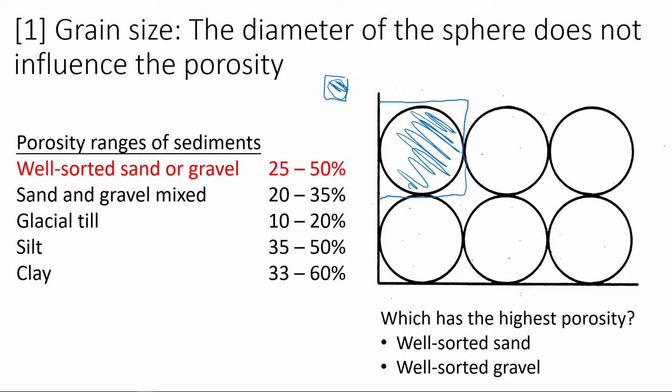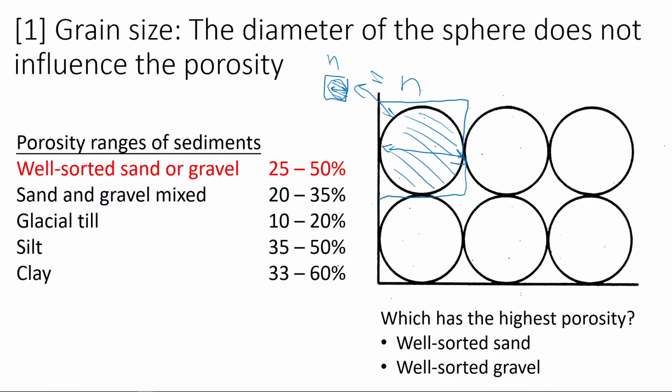This is a big diameter, and this is a small diameter. If I show the ratio of this solid to this volume, would it be different than this ratio? No. So the porosity of this one and this one is equal. So for this small diameter, the porosity is equal to the porosity of this.